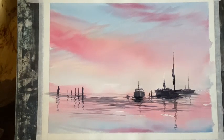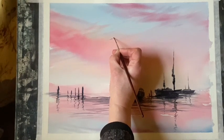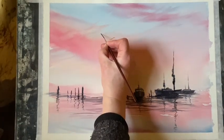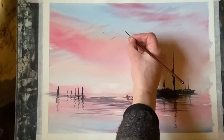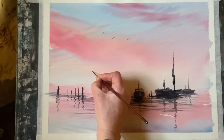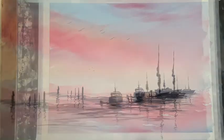Now I'm just going to mix up an inky consistency of the same colour on my fine rigger brush — my number one rigger — and carefully paint in a few birds. I'm going to try and keep them at a similar angle to some of my fine mare's tail clouds that are coming across the page, so it looks like the birds are wheeling across the sky in the same direction that the wind is blowing. Just a few — not many — just to add a little sign of life to the painting. Just a few smaller ones in the distance there.